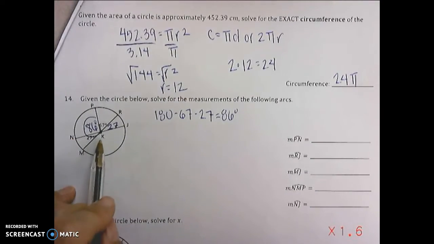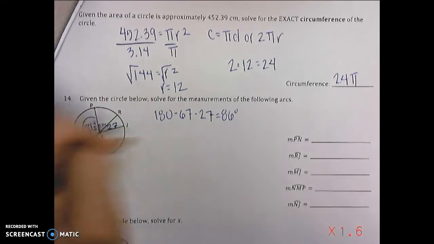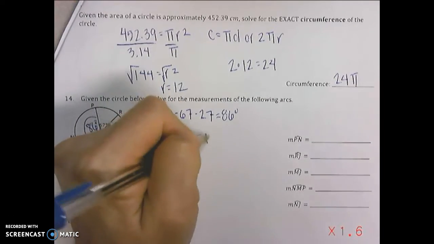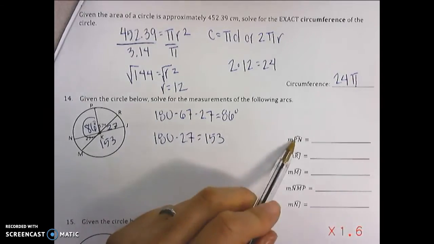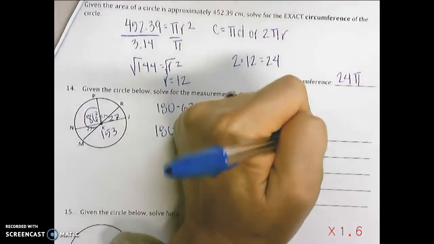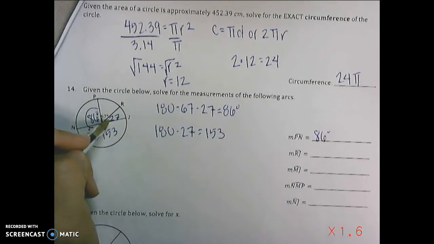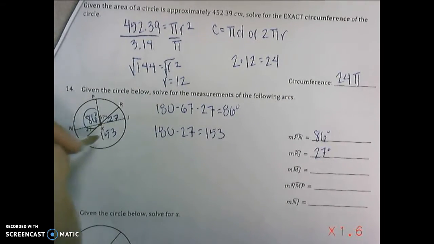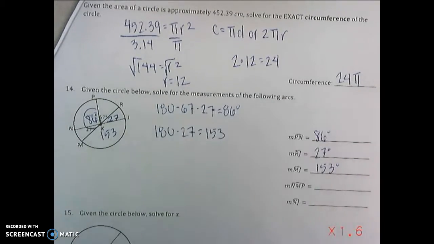Okay, and then also for angle K down here, or JKM, I would also take 180 and subtract 27, and I would get 153. So this would be 153. All right, so when it asks me for arc PN, since it's a central angle, I know the degree of the arc is the same measure, so I would say 86 degrees. Same with RJ, since I was able to solve that that was 27, I would say 27 degrees. And MJ, I know I already solved for that central angle, so I know the arc is also 153 degrees.